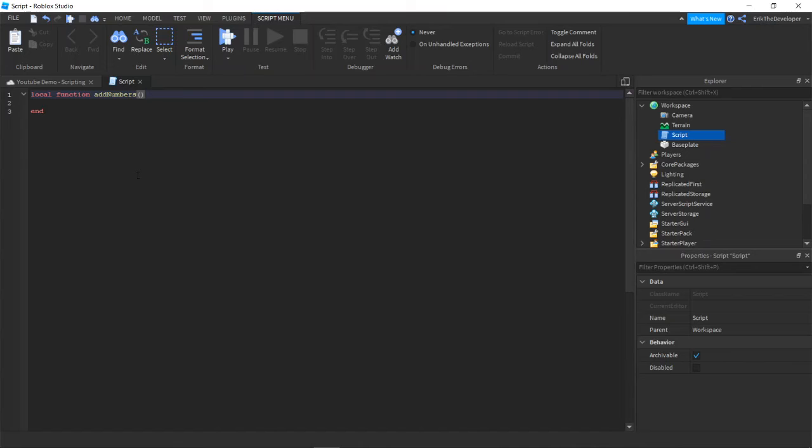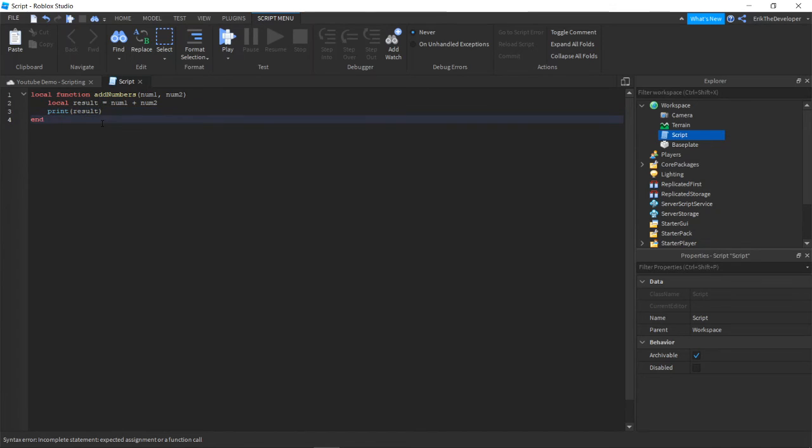In this case, our parameters are the two numbers we want to add together. They can change from time to time, but they're always going to be added together. To add parameters, you can add as many as you want. You just type the name of the parameter, just like a variable, and then separate them by a comma. And then you say num2. Now you can see that we have two parameters, one called num1 and one called num2. Now we can say local result equals num1 plus num2, and then it prints the result.